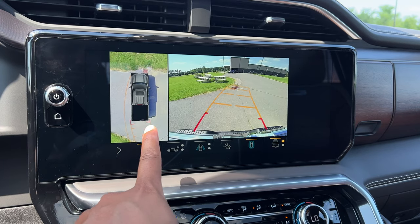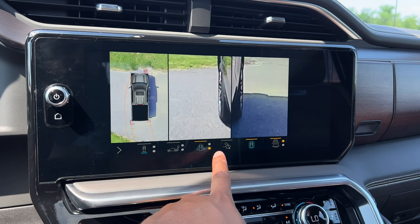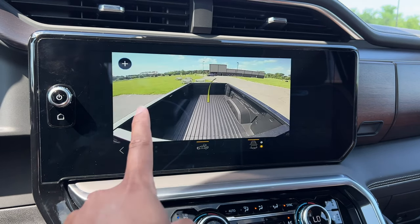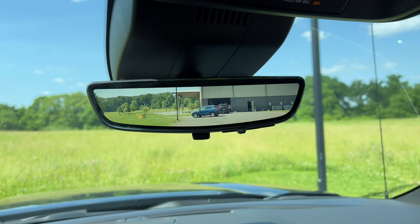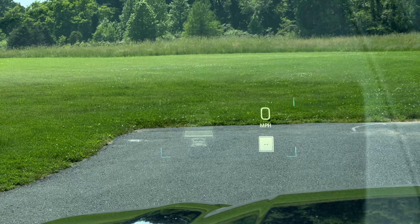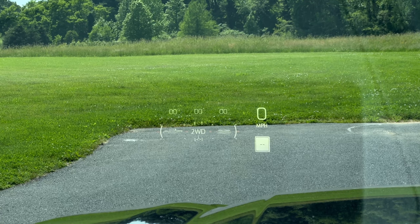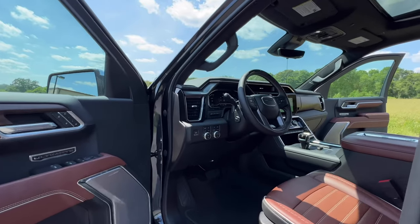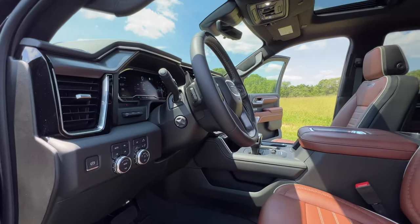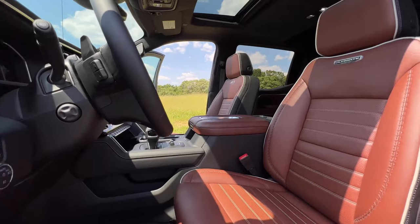Camera-wise, you're working with a rear-view camera as standard. You obviously have a 360 surround-view camera, plus a bunch of other camera views including a bed camera, a trailer camera, and an HD rear camera in the rear-view mirror. The Denali Ultimate also comes standard with a giant 15-inch heads-up display with a bunch of useful info on it. Really, the list goes on and on — basically everything you can get on any other Sierra trim is standard here on the Denali Ultimate, and it absolutely should be for around $82,000.